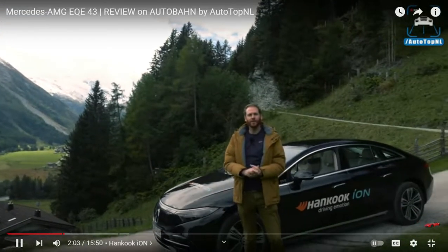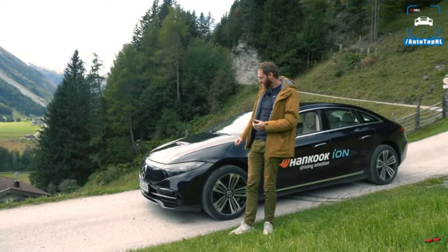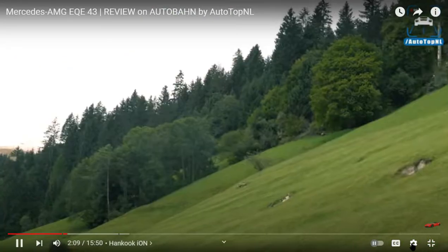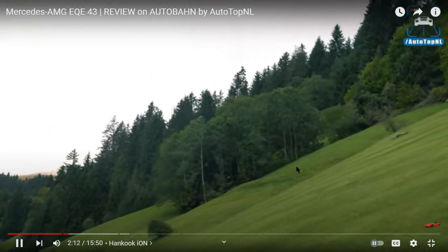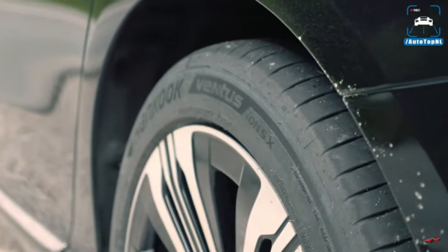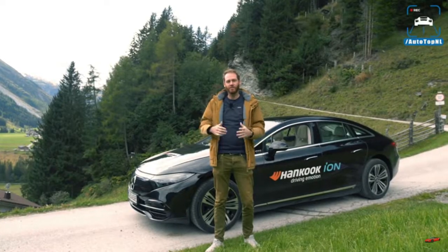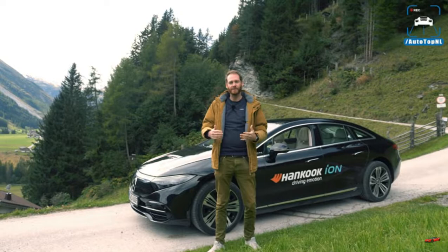But before we continue, let's upgrade the car to an EQS and upgrade the tires to these Hankook Ventus Ion SX. Welcome to Austria. We've been invited by Hankook to come and experience their all-new EV-specific tire. Development of this tire has been going on for quite some time because there are a lot of challenges with developing an EV specific tire.